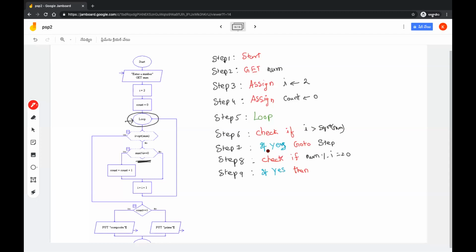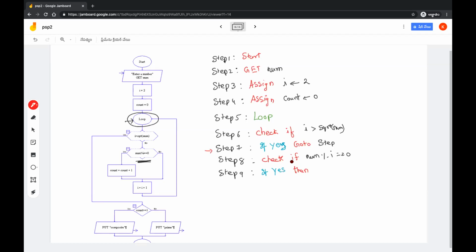We are clearly writing "if yes, go to some step". If this is not yes, naturally it will not execute this statement. It will not go to that step. Instead, it will go to the next instruction. So we don't necessarily have to mention "no". There is no need for mentioning this. That is why I have written it. As somebody asked, I said okay, I can also include this one.